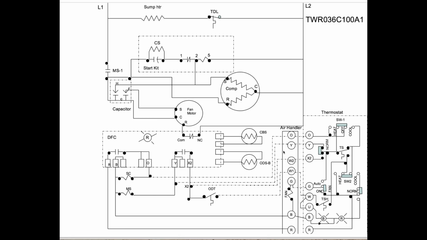At the same time, when Y is energized through this switch here, power also comes down here. Now this is a fan switch. This is a manual fan switch. And if this bar is in the on position, as it is now, fine. If it was in the auto position, then when this is fed power, it would come down through here to the G terminal on the air handler, which will energize the fan relay, which will energize the fan. Okay, that's pretty much the sequencing of this thing in heat.